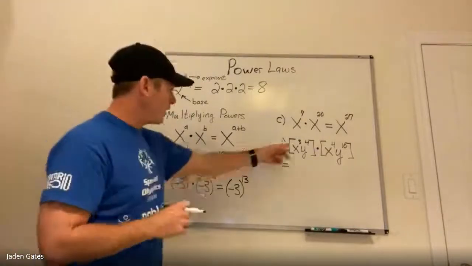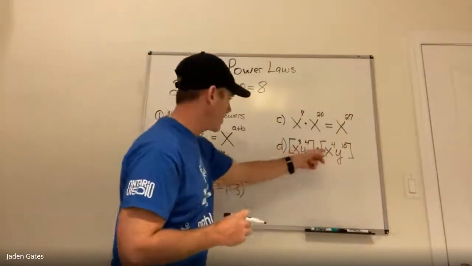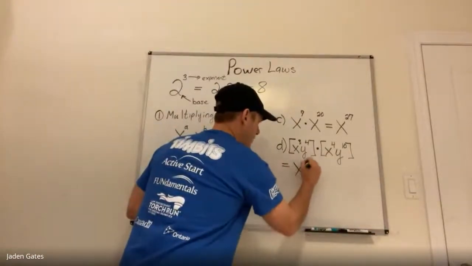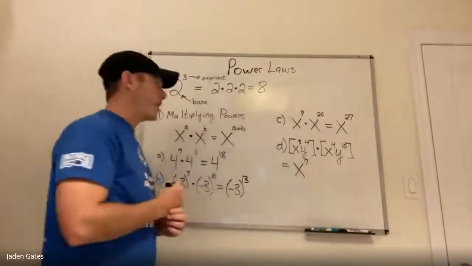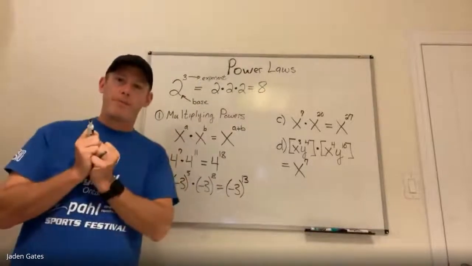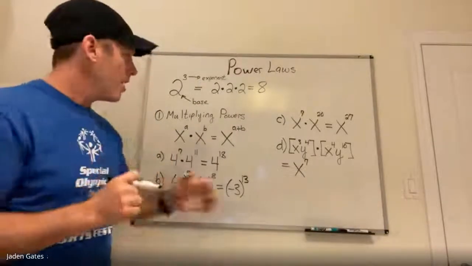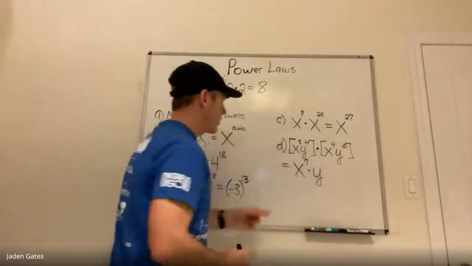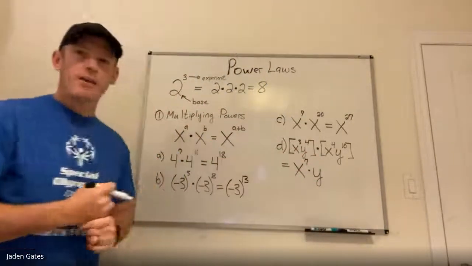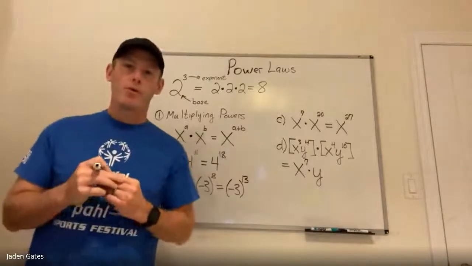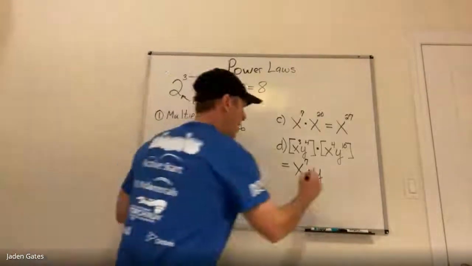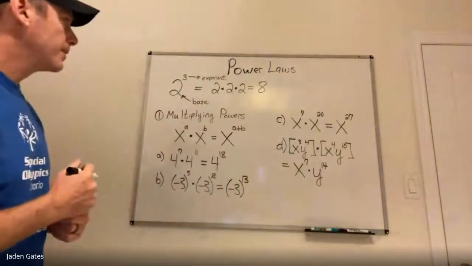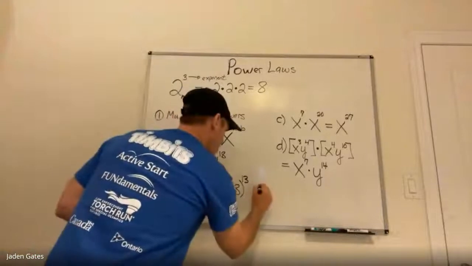All right, so when I look at the x's, if I multiply those two x's, an x to the 3 and an x to the 4, I would have x to the power of 7. Again, keeping the base the same. So I'm combining the parts that have a base x together. Now I'm going to combine the bases with y's together. All right, so I have a y to the 4th and a y to the 10. Again, if I multiply those two, I keep the base the same, add the exponent, so I get y to the power of 14.